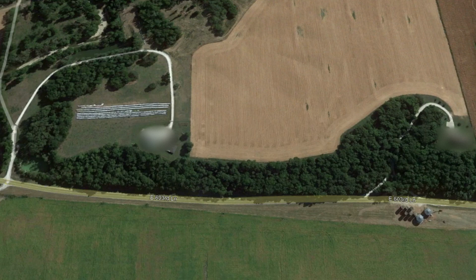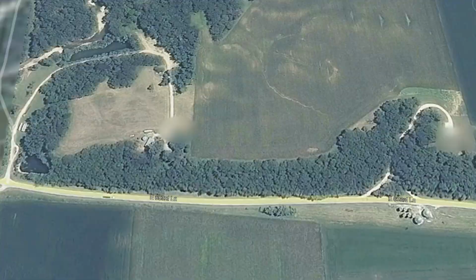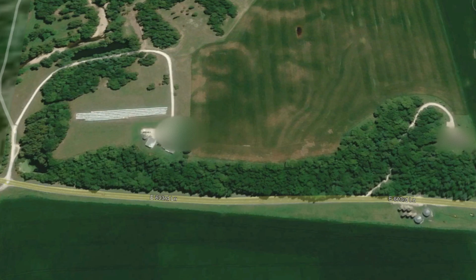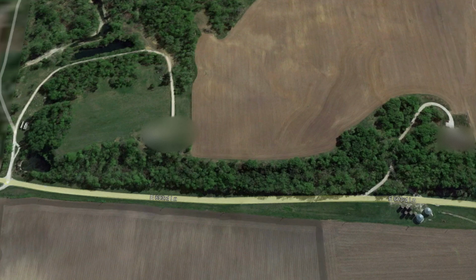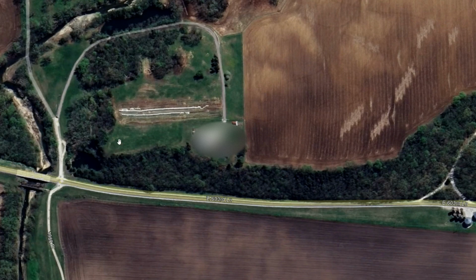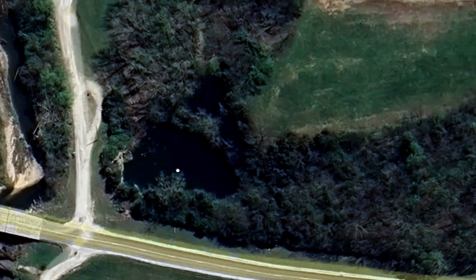Now I wanted to do another experiment. Using Google Earth, I was able to change the images through different years. If you see anything standing out, tell me. This experiment, I believe, was not conclusive, but maybe you watching can see something, and if you can, I would love to see your comments. I want to show you some more evidence I found compelling. But first, take a look at this. I just thought this was interesting, how this discoloration is kind of rounded, which would be the tail of a snake. Or not. But the evidence I was wondering about is this lake.